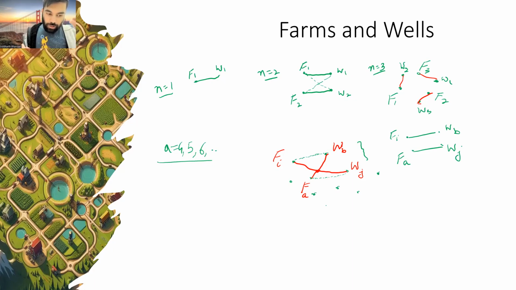What is the issue in this argument? Can someone tell me? That I keep on doing this. So I don't care what the value of N is. Let's just assume N is like 42 or something. I say, okay, I have these 42 wells, these 42 farms, just connect them anyhow. I don't care. Then you will say, oh look, 10,000 crossings came up. I'll go over the crossings one by one and correct them. I'll use the procedure I just told you. Pick one of these 10,000 crossings, make this modification, and that crossing is no longer there.